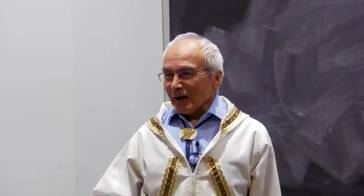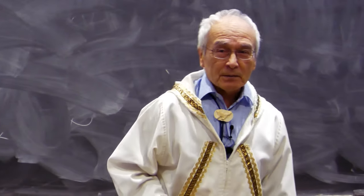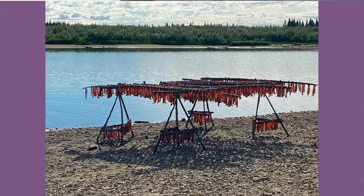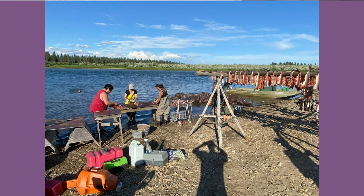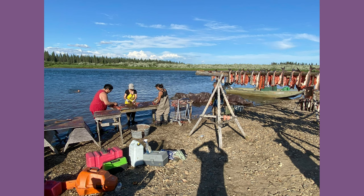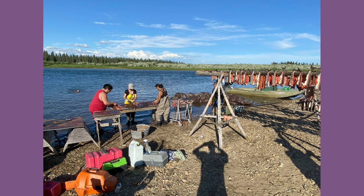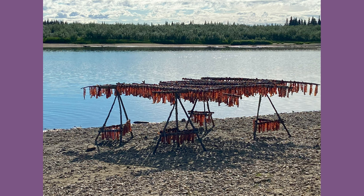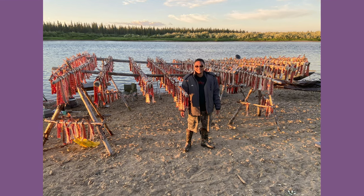Now this is the work, right? We go out and we sail all this thing in. Well, for the next 5 hours minimum, you're cutting and hanging. We're making dry fish. So go ahead. Go back up one. What you'll see is a fish pen right there, and you'll see a shopping cart, and it has fish in it. What we do is we take the head and gut the fish, and then the cutters, all they do is fillet. Go ahead, next one. This is the result of our work, making dry fish. Go ahead, next one. This is Jake Osecki, same photo, go ahead.